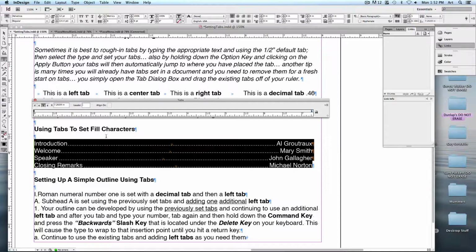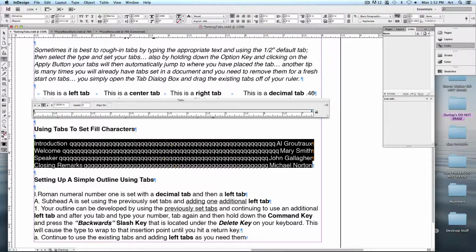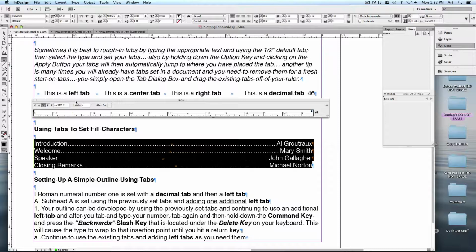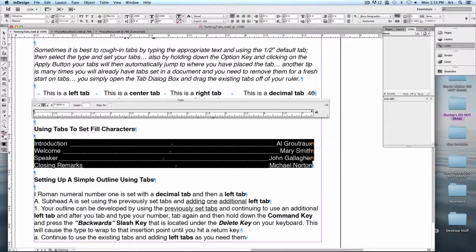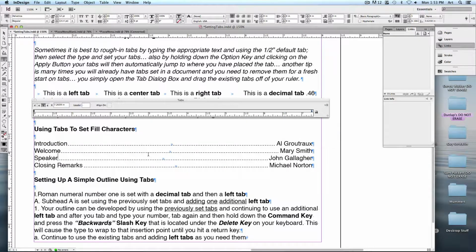If I want it to be a dash, a string of dashes. I want it to be, I don't know, Q's, a string of Q's. Make sense? That's what a leader does. It leads your eye from one side to the other. Of course, the most common is usually a period. Here's another fun thing. You can do an underscore, hold down shift and a dash, and that'll give you an underline that'll follow from one side to the other side as well. But for this one, we're going to keep it just as periods. All cool for that one?